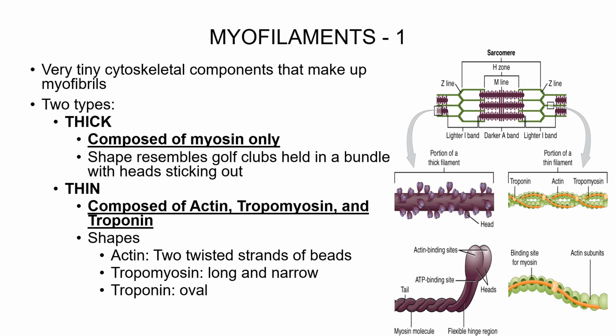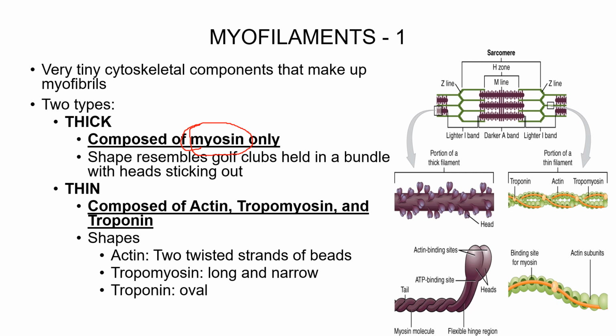Now, out of those 4 proteins, only one of them is what we call a thick protein, because it's just a lot bigger and thicker than the other 3 proteins, and therefore all the other ones are called thin. But what I want to do first is introduce the 2 contractile proteins. So first, the thick contractile protein is called myosin. And once again, when I'm saying contractile protein, this is going to help our muscle contract.